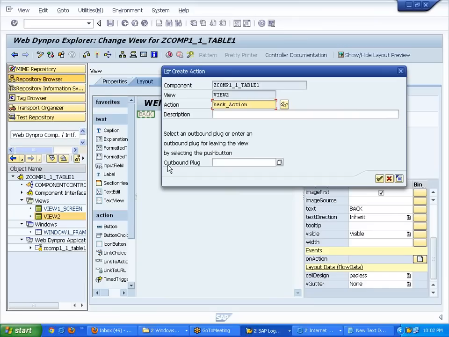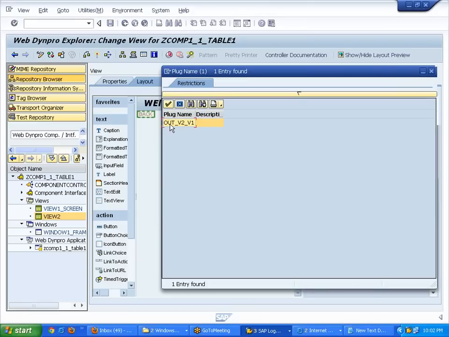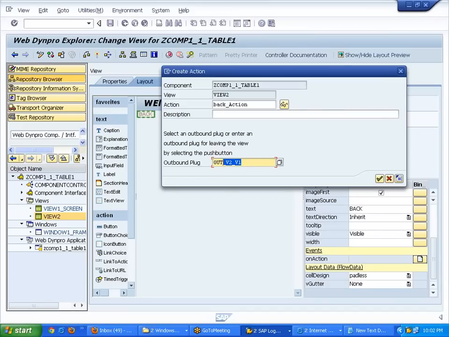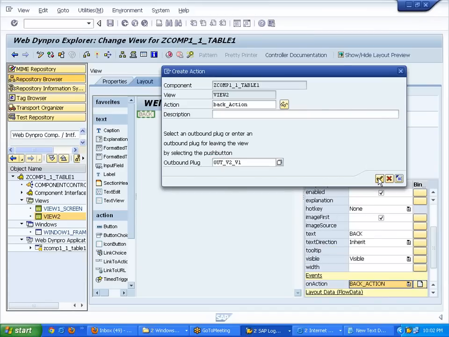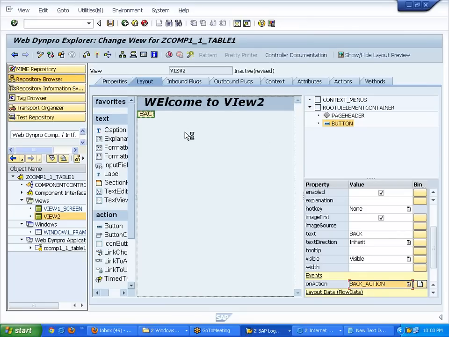And here, you have to substitute your outbound plug again to jump from second view to first view. So this is out from view 2 to view 1. That plug you need to substitute. Out from second view to first view. So you can continue here. So button is enabled.